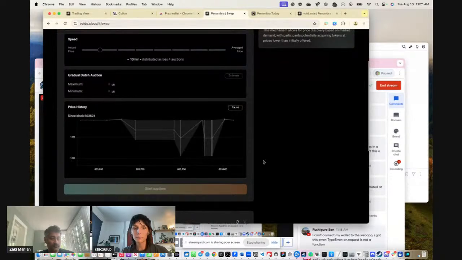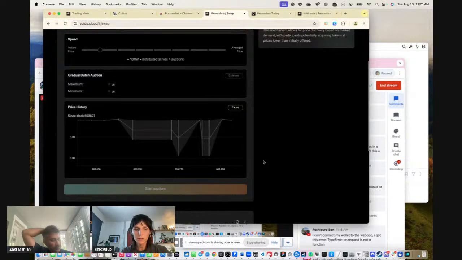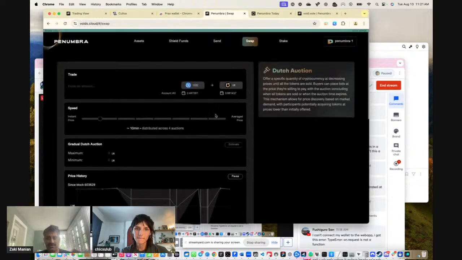So again, I really want to encourage that. The Radiant Commons team saw these comments, collated them, and sent them over to the Penumbra Labs team, and they made the decision to add an end all and a withdraw all button, so that the gradual Dutch auction experience could be further improved. Nice.